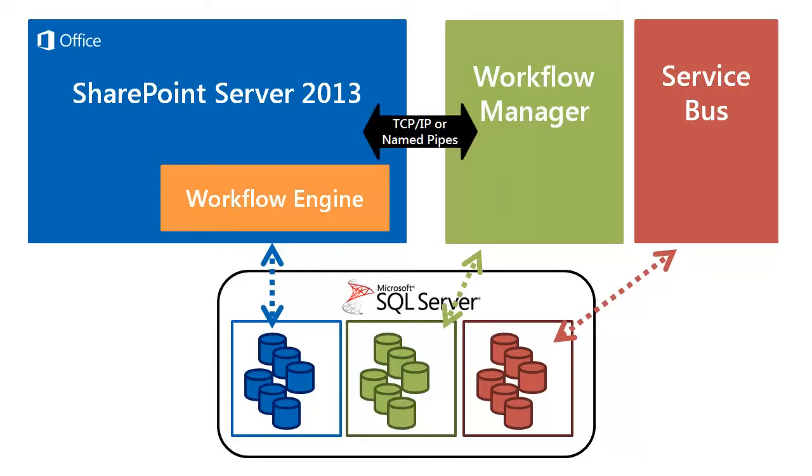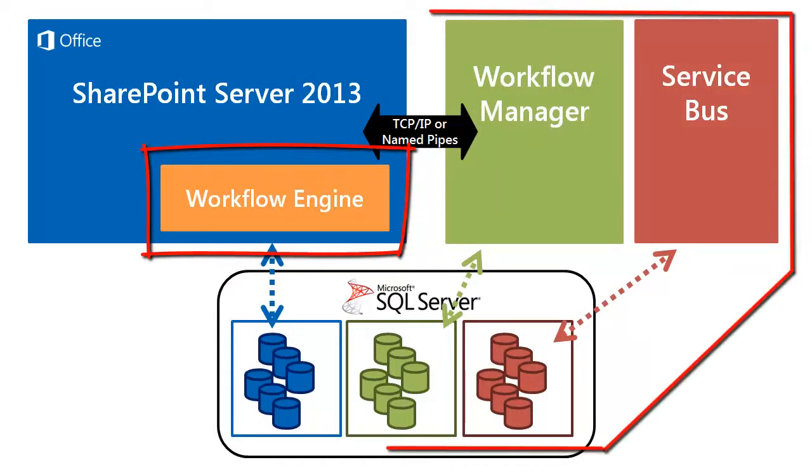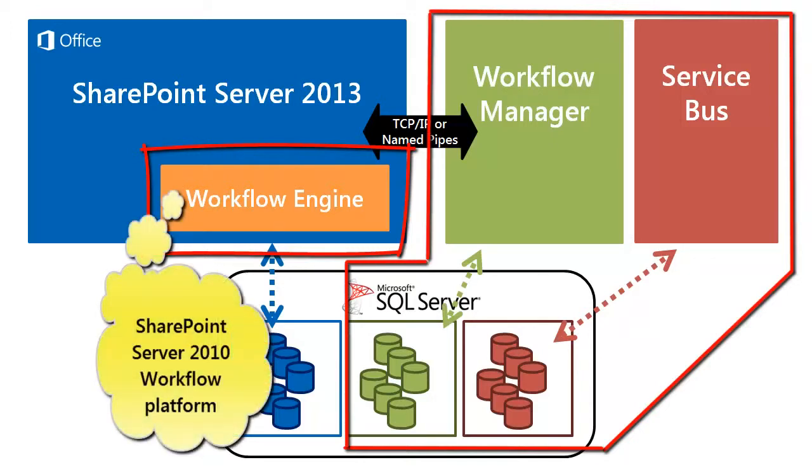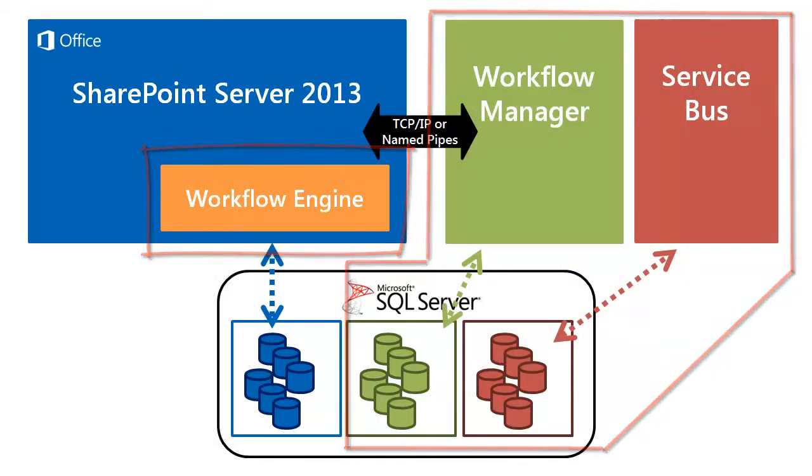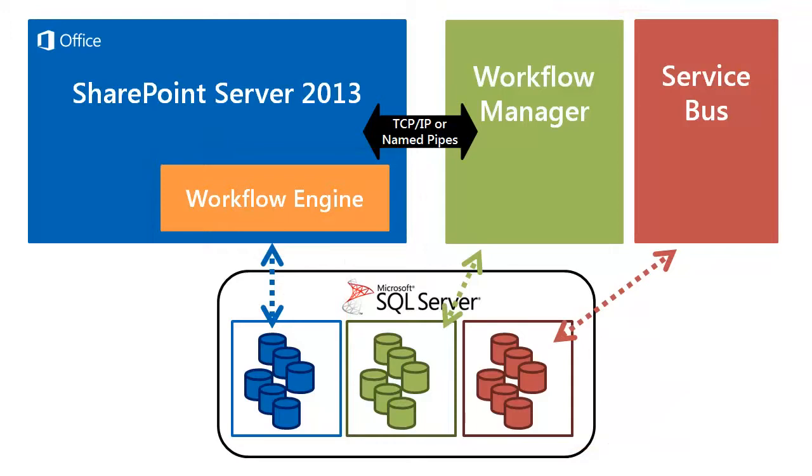As you have seen, SharePoint Server 2013 has two different workflow platforms. The first is a legacy workflow engine that shipped with SharePoint Server 2010, and the second is a new platform that is made available by Workflow Manager. We call the first platform the SharePoint Server 2010 Workflow Platform, and we call the second platform the SharePoint Server 2013 Workflow Platform. These two workflow platforms show up in SharePoint Designer 2013 when a new workflow is created.